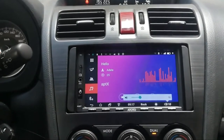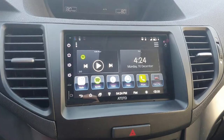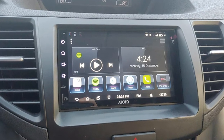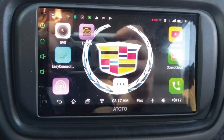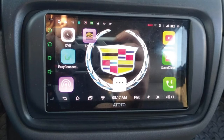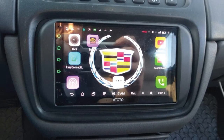Overall, the user interface is fast and smooth, the touchscreen is very responsive, and you can transition from screen to screen rather quickly. Installation is fast and easy, and the company provides good customer support. One problem is that the receiver doesn't always automatically connect with your smartphone or Bluetooth-enabled device. Also, you need a separate adapter for Android Auto and Apple CarPlay, and the user manual is poorly written.